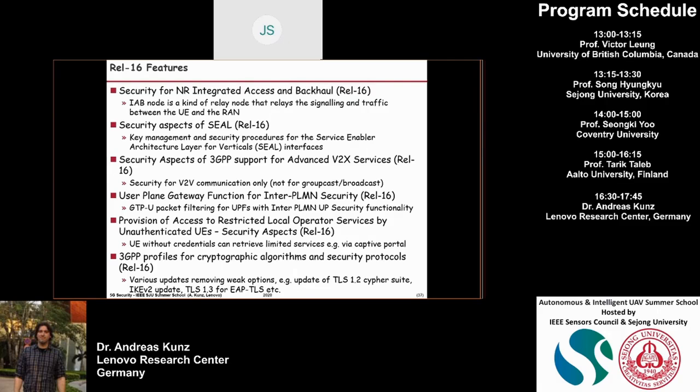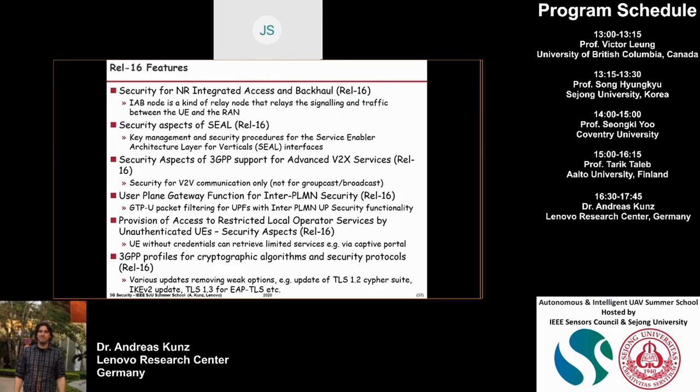We have then the access to restricted local operator services by unauthenticated UIs. This is a new feature where a UI without credentials can retrieve some limited services. This means you could attach to the network, get redirected to the captive portal like in a Wi-Fi environment, provide your credit card number and name, and then pay for access for, for example, a day or 1 hour or something like that.